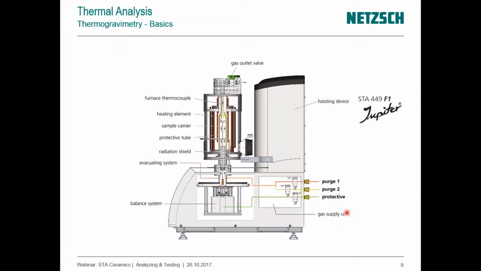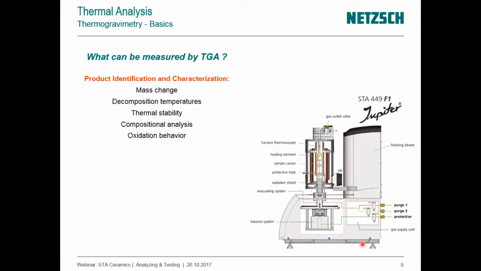What you see in principle is the same build-up like I showed before on the slide of the general thermogravimetric analyzer. You have a balance system here in the bottom part. You have more or less the sample carrier or the balance beam here in the middle, and the sample would normally sit around here. And this all is surrounded by a furnace and can be heated. Of course, there are some more special parts like protective tubes to allow a specific atmosphere inside of this reaction room, but in principle, this is the same construction principle like I showed before in the general overview of the standard.